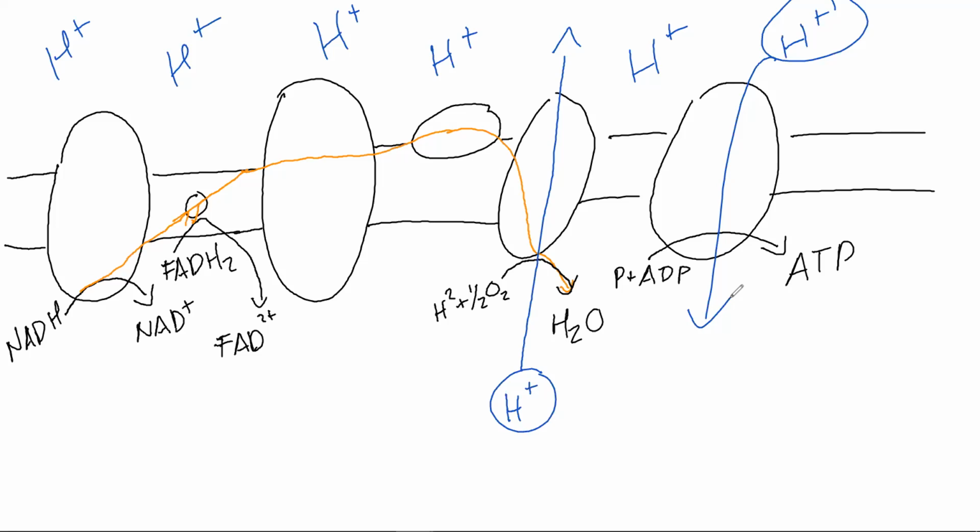So there's a diffusion of the H plus coming in to the last one. Yes, they're following their concentration gradient. They are going from a high concentration on the outside to a low concentration on the inside to make ATP. And then, since there's still more electrons flowing around, they'll get shot out so that they can produce H2O. And that is how you make ATP with this.